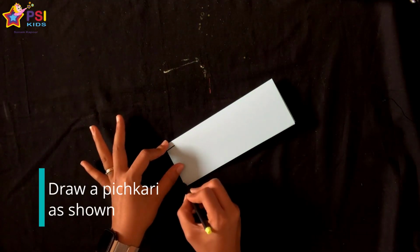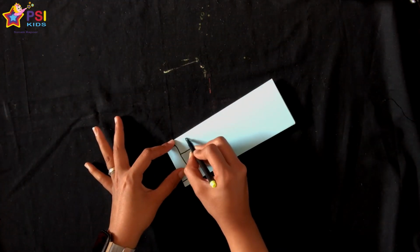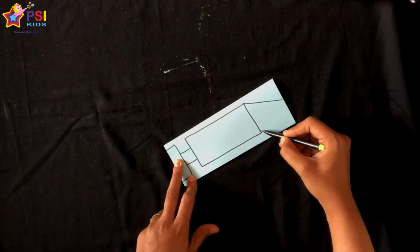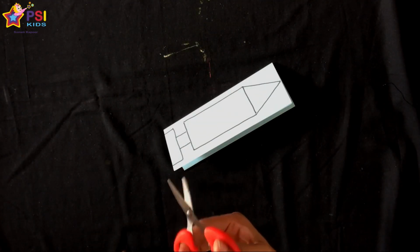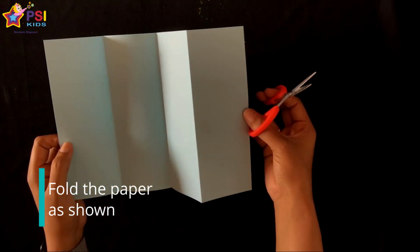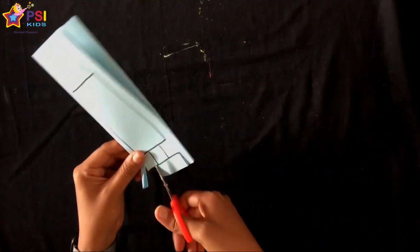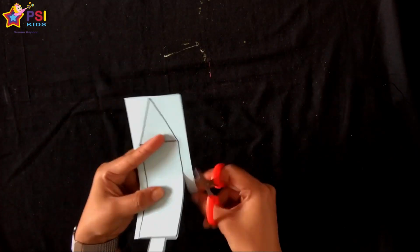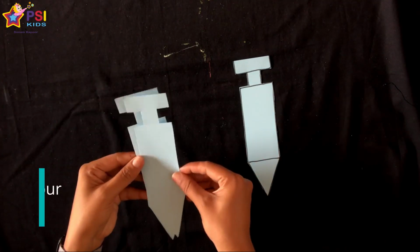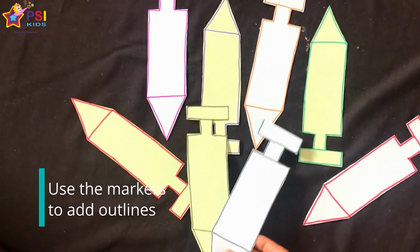Now take a marker and draw a pichkari as shown in the picture. You can draw any kind of pichkari, any shape. Once done, cut out the shape from the drawing. So you get 4 pichkaris in one go. One, two, three, and 4. And just like this, use another sheet and get ready.